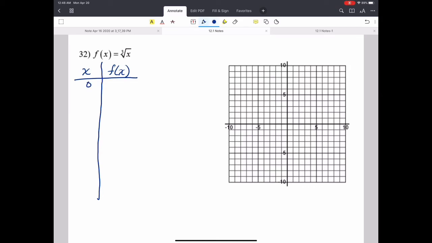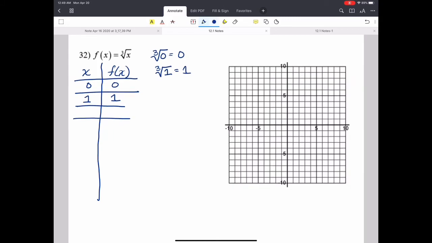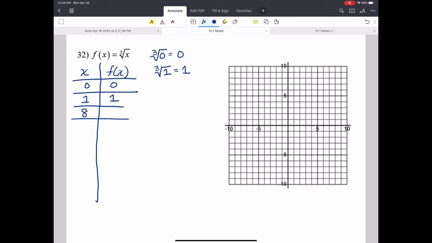All right, let's say we put in 0 for the cube root of x. Well, the cube root of 0 is still going to be 0. Zeros, like I think I've said before, are really easy numbers to throw into your equations. All right, let's say we use a 1. 1 is sometimes an easy number to use too. Well, the cube root of 1, that's 1 times 1 times 1, so that's also going to be 1. All right, and for the next point, let's say we're going to use 8. I'm kind of cherry picking the numbers I'm using here because I'm using perfect cubes. But the cube root of 8 is 2.